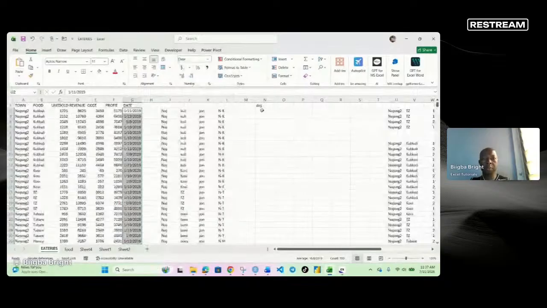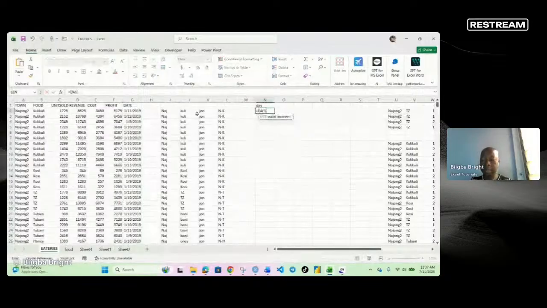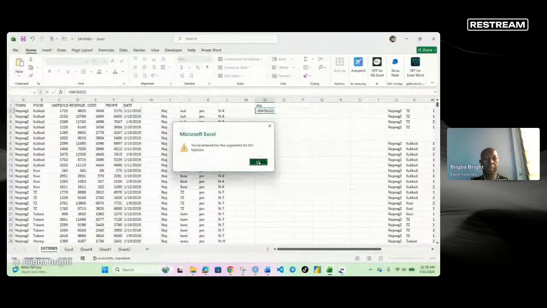So now let's come to this point and say equal to day, select, and then select the date, and then close. I don't know why it keeps selecting the same thing. I don't know where the error is. It should be able to select the specific day for me. Just give me a minute. I should be able to fix that. And it's all part of the tutorial. It's all part of how problems are fixed.